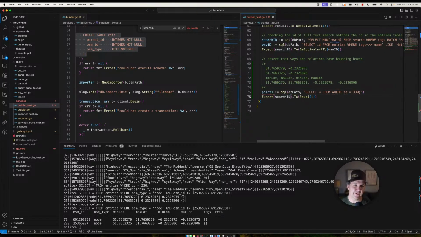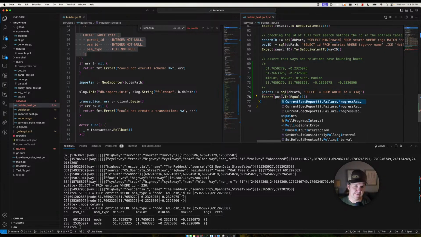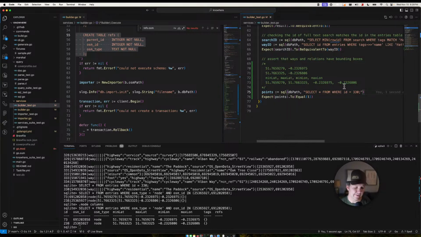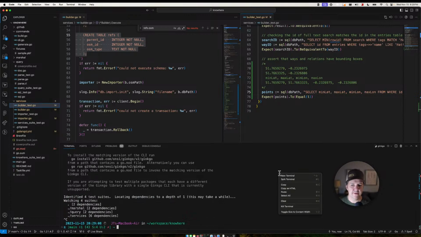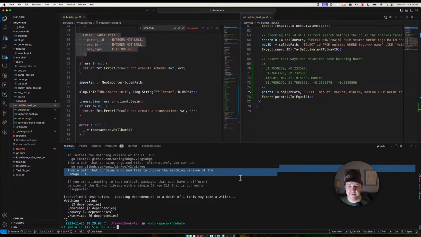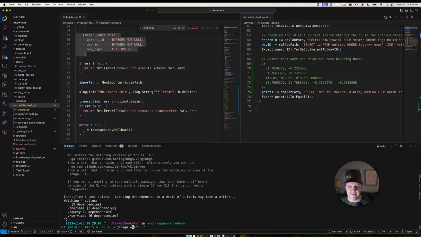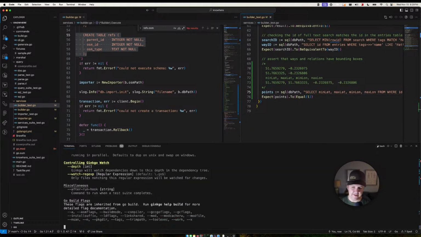Points. Let's just say points. Tell you what, we'll even be specific: min lat, max lat, min long, max long. Don't know how many times I've had to repeat that. Okay, so if I run ginkgo dash watch dash r... Oh no, I gotta do... Can I do tags here?